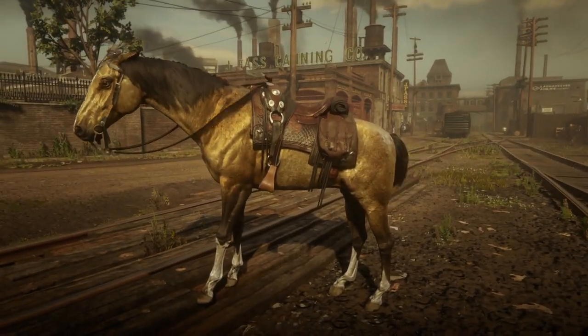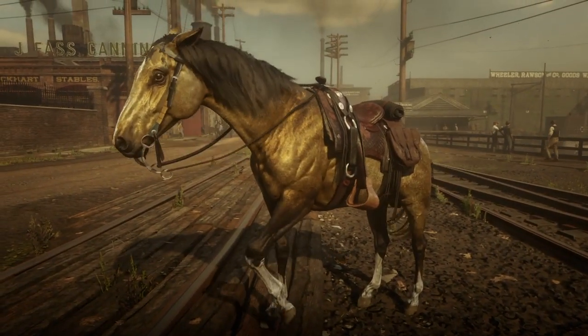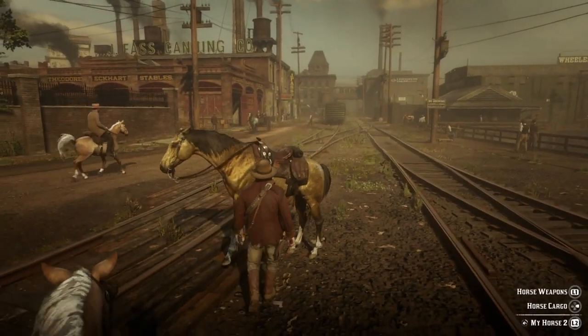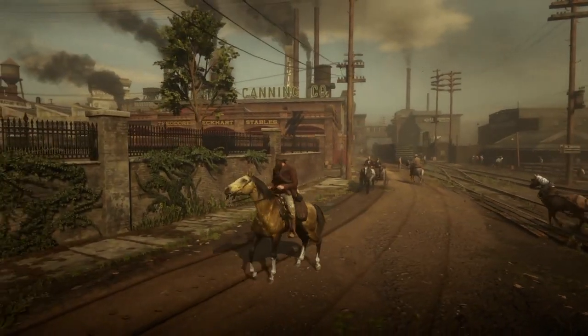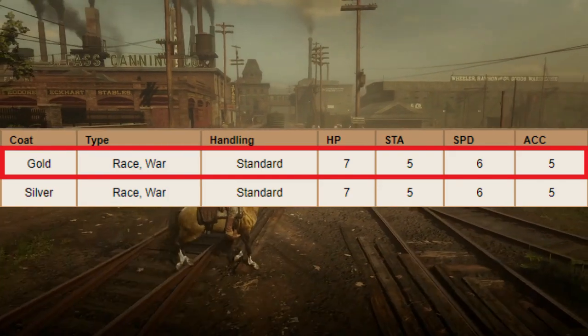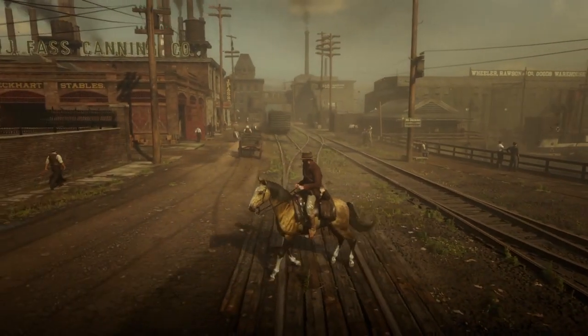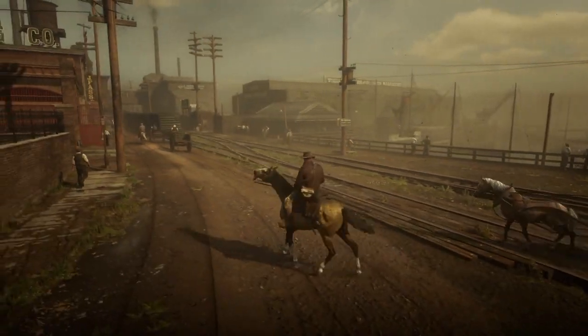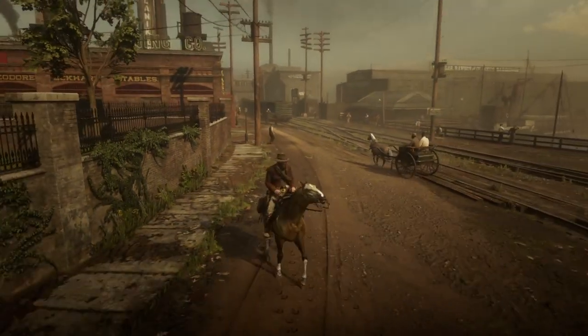The first one we want to take a look at is the gold coat. The gold coat is a race and war horse with standard handling. The stats are very good to be honest, so definitely a recommendation there. The stats are 7 health, 5 stamina, 6 speed and 5 acceleration, and you can buy this at the Saint Denis stable after chapter 4 for around $950. Like I said in my previous video about the war horses, I like the gold one a little bit better than the other ones, just because I like the looks of it and it really looks cool, so definitely worth checking out. Okay guys, now we're going over to the next coat.